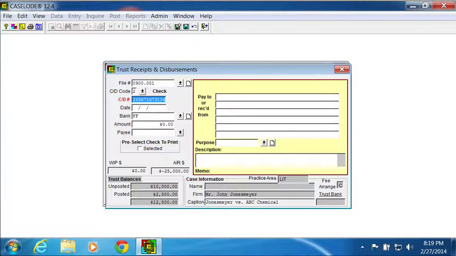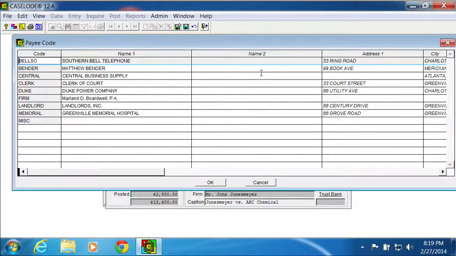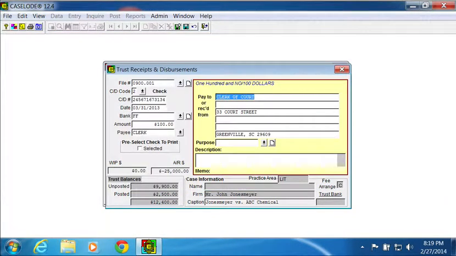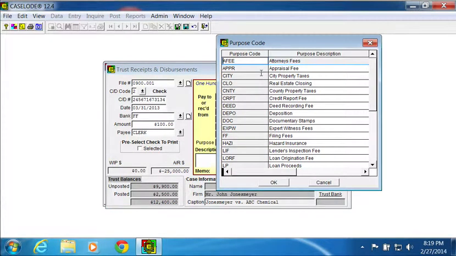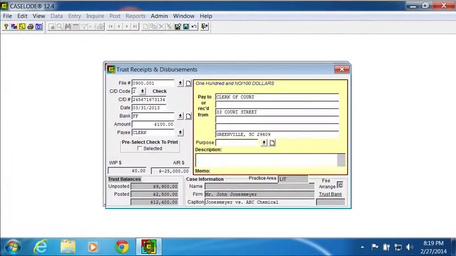And it assigns it a fictitious or temporary check number until we get ready to print the checks. We'll give it a date, the bank it's coming out of, the amount, and then we will select a payee code. So it pulls up the name and address like it will appear on the check, and then we'll select one of our purpose codes, which in this case it's going to be for a filing fee.